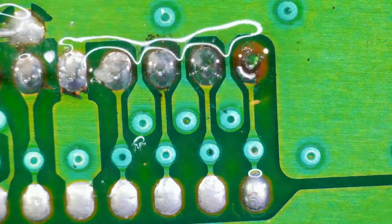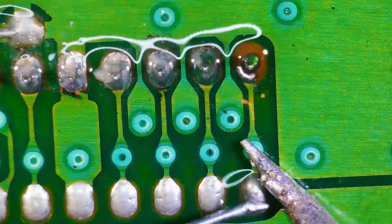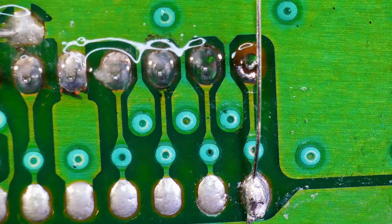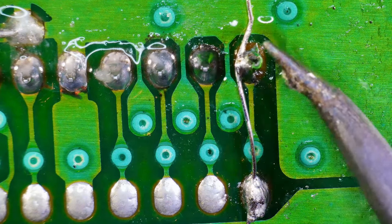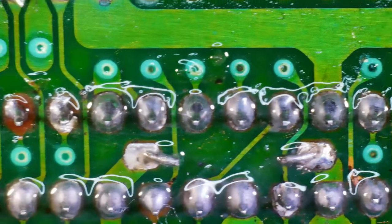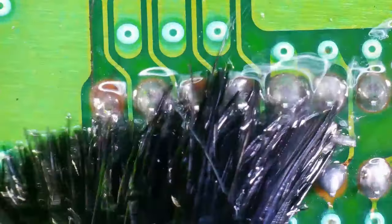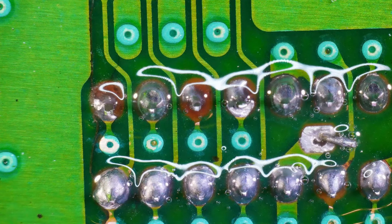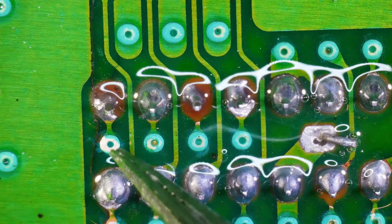This one is not making contact, this one at the end. Let's do the same procedure for this guy. Okay, that one's solid. Let's go down to here. Okay, this is going to need a little scratching on these two points. This one here and this one here.